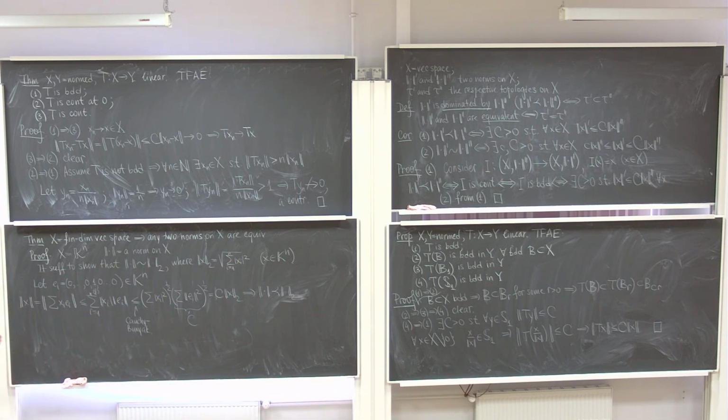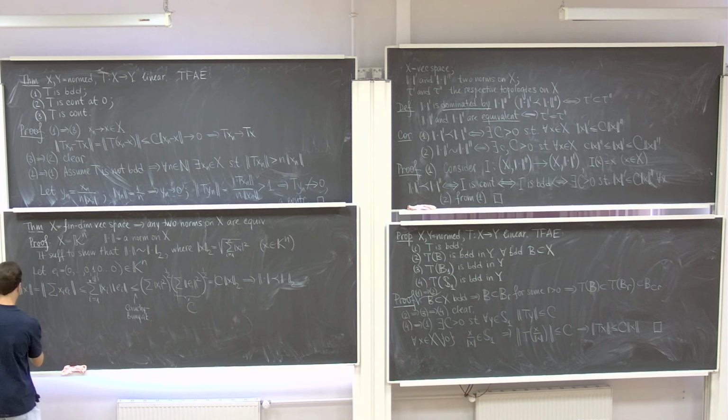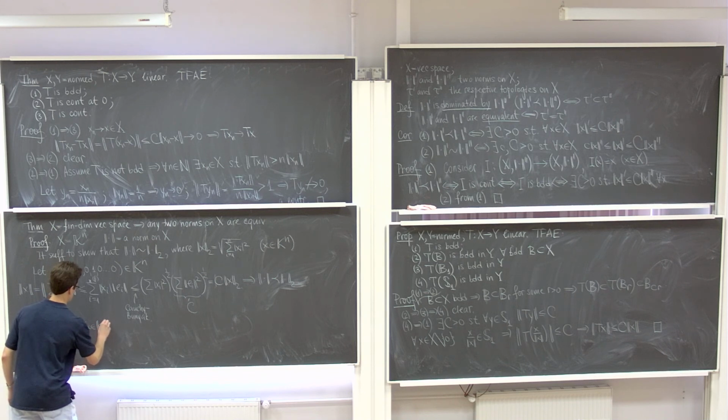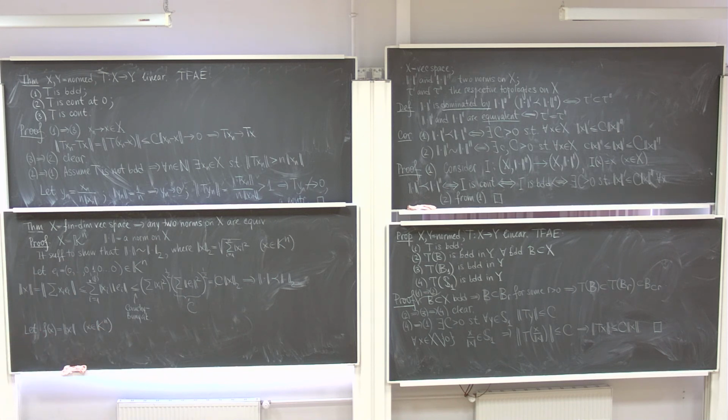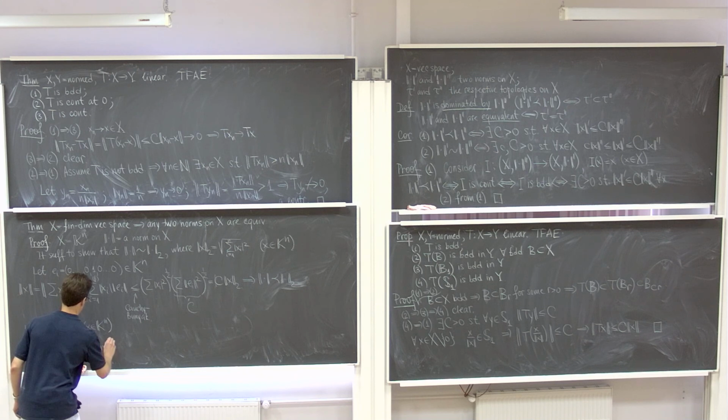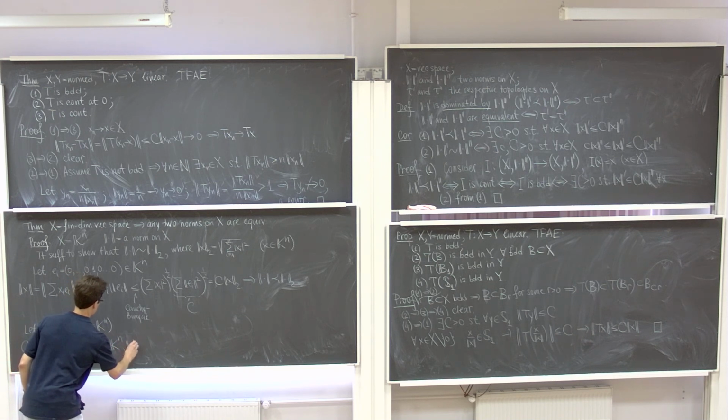And to prove the opposite relation, to prove that the Euclidean norm is dominated by an arbitrary norm, we do the following. We denote by f of x the norm of x. I mean, not the Euclidean norm, but the abstract norm of x. This is just a notation which is convenient for psychological reasons. And let's observe that f is continuous if we equip K^n with the Euclidean norm. I claim that f is continuous on K^n equipped with the Euclidean norm.